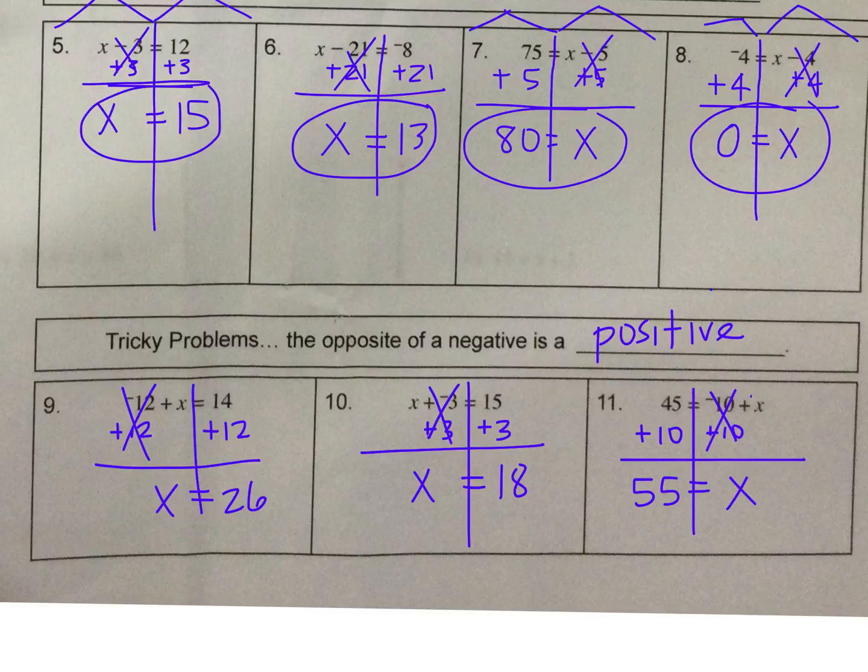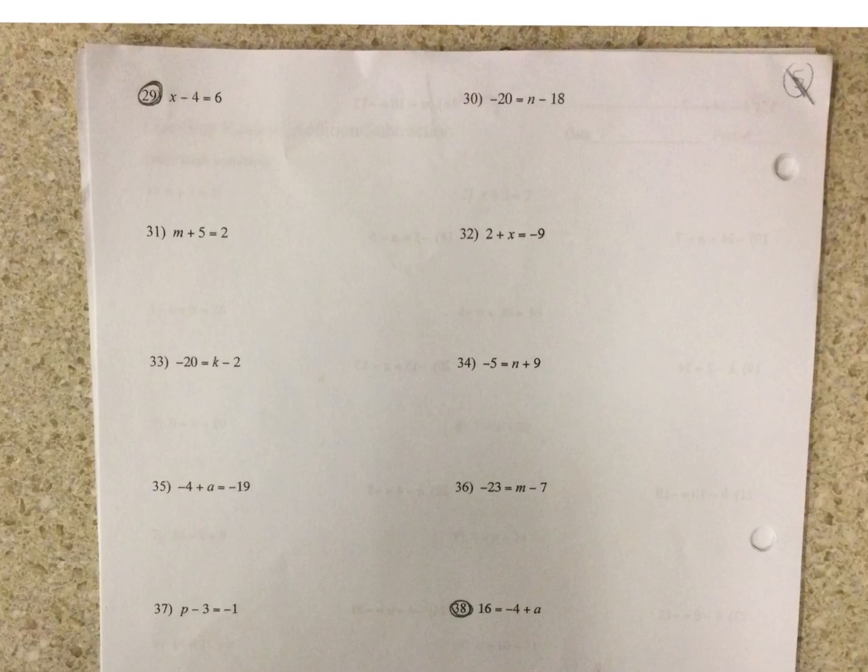All right, I want you to turn over to the next page. I want you to turn to the very last page in this packet. It should look like this. I need you to do 29, 30, 31, 32, 33, 34, 35, 36, 37, 38. These problems on your own and turn them into me so I can see if you understand what we're doing. Do not do the entire packet. Just do 29 through 38 on the very, very back page. Thanks.